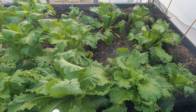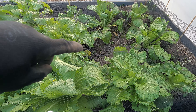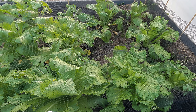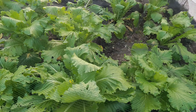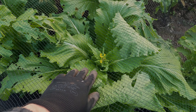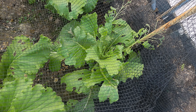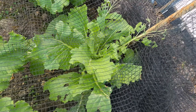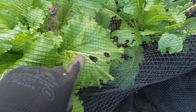These are some napa cabbage — I planted 15 of these a while back. You can see there's a gap here, I lost one plant there, I've lost a second one in another spot, and a third is looking pretty sad. I've got one here that has gone to seed, so that's going to be useless. On some of the others they've been attacked by caterpillars — on some of these leaves there's just nothing left.